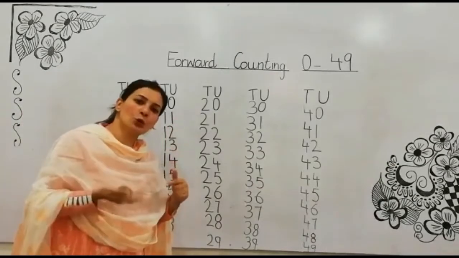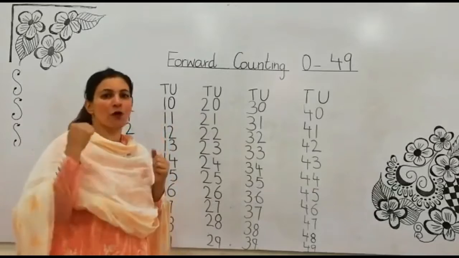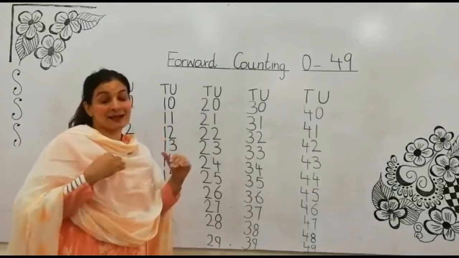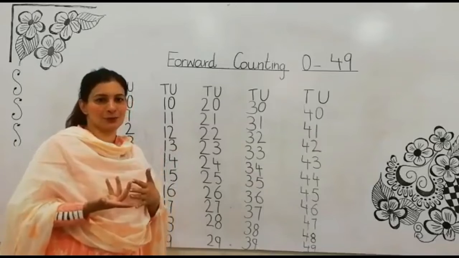Another way to teach this is 10 and 1, 11. 10 and 2, 12. 10 and 3, 13. 10 and 4, 14. या अगर आप इस फिक्स से कराते हैं तो बच्चों के लिए एडिशन में काम करना बहुत इजी हो जाता है.